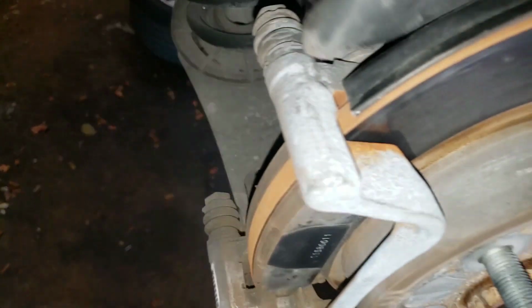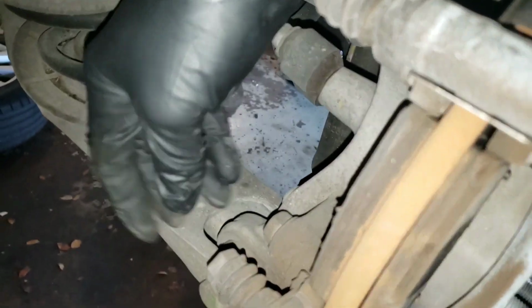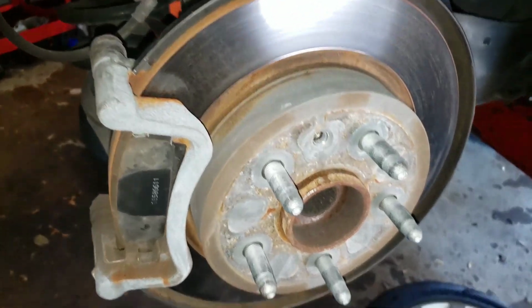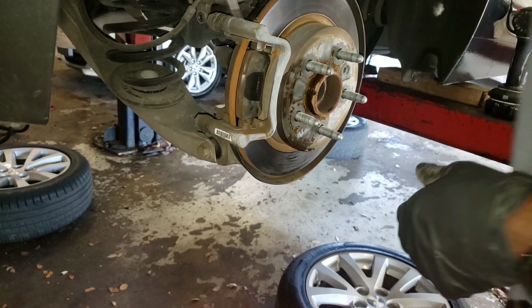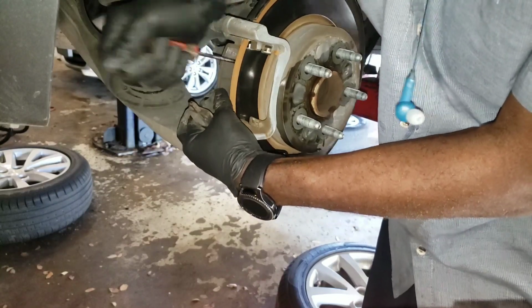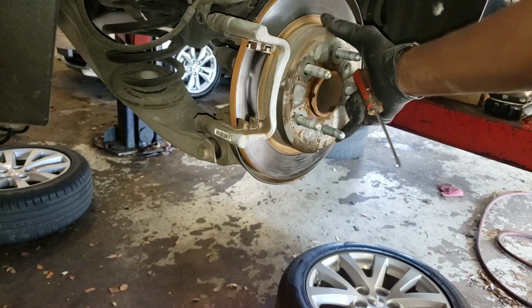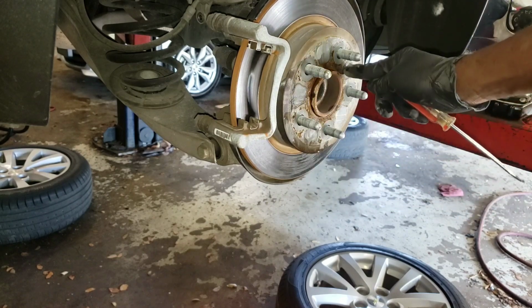And while I'm loosening it, I'm gonna come forward with this, because it's not gonna pass right here. It's gonna give a little bit of trouble. So come forward with this. And this one, it will come out just fine. So I'm gonna take that out. At this point, you wanna put some WD-40. Get a flathead screwdriver, go in here, and get that out. And lucky me, I don't have to beat it, because it came loose while I was taking out the pipe. But if you have to beat it to get it loose, you gotta beat right here, here, here, here, after you take this out.